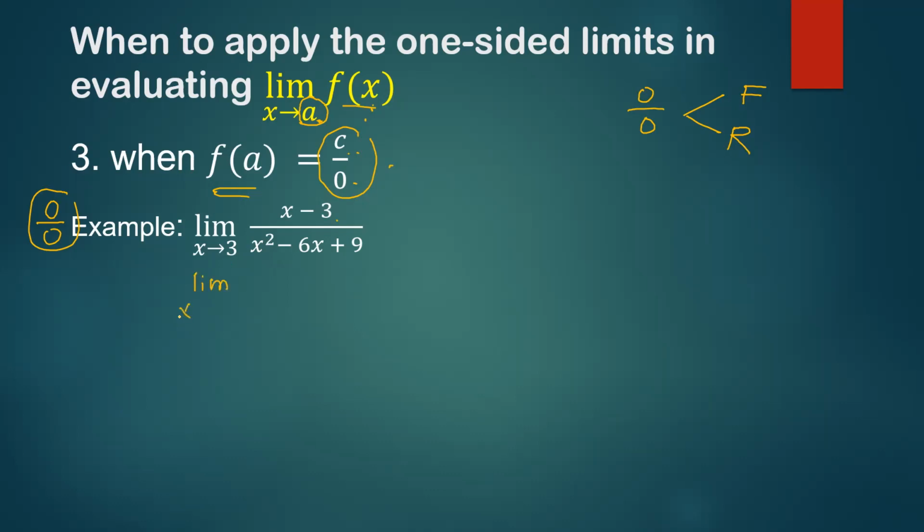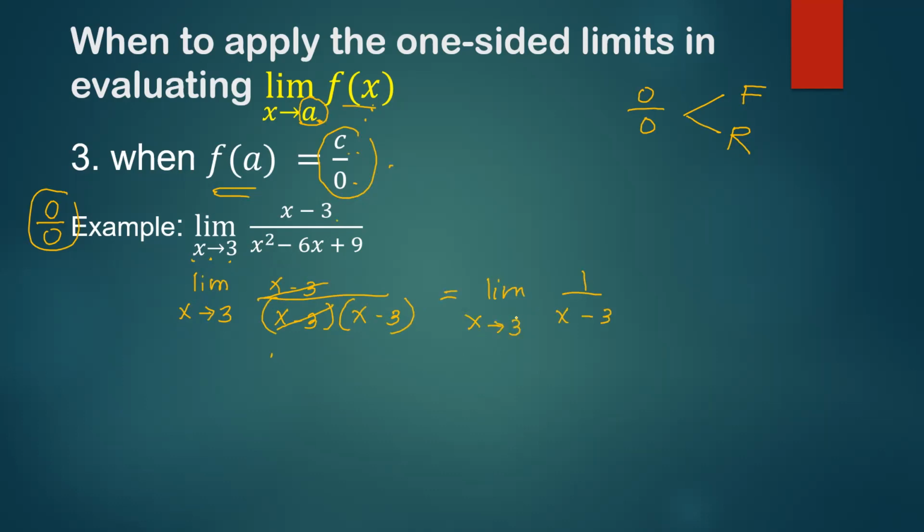So, we have the limit. Let's factor as x approaches 3, where the expected factor to cancel out is x minus 3. We expect that to cancel out. But our denominator is x minus 3 times another x minus 3, so only one of the x minus 3s will cancel out, one pair. So, we're left with 1 over x minus 3. We're trapped here in the limit of 1 over x minus 3 as x approaches 3.